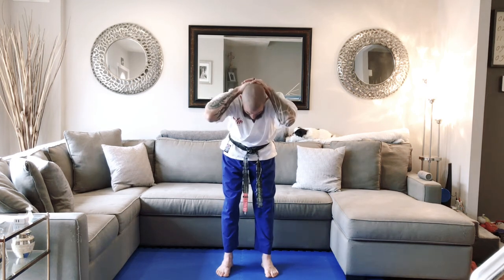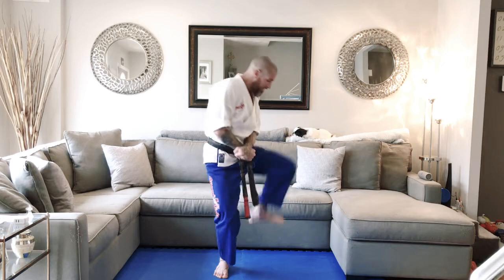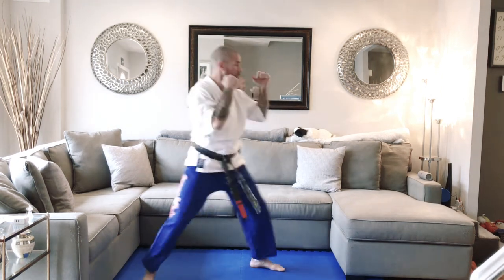Let's try it out a few more times together. You feel the attacker coming under your arms and behind your head. Before it gets there, shoot your arms down, cross them in front of you, headbutt backwards. Take your right foot — heel kick the inside of the knee, side kick the inside of the knee, stomp on the ankle and guard. Punch down, headbutt backwards, heel kick side kick, stomp, and guard.